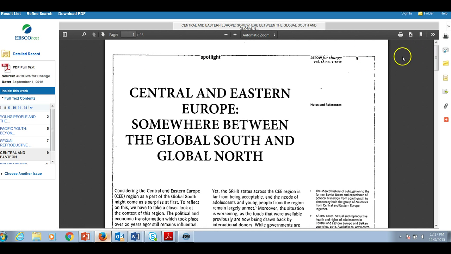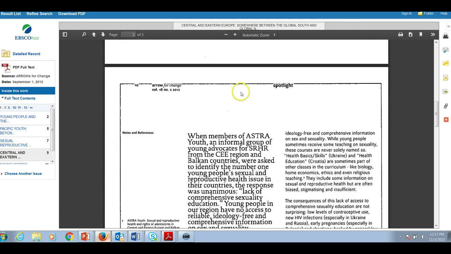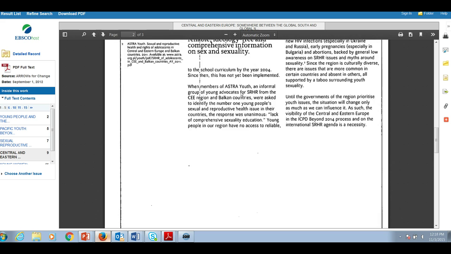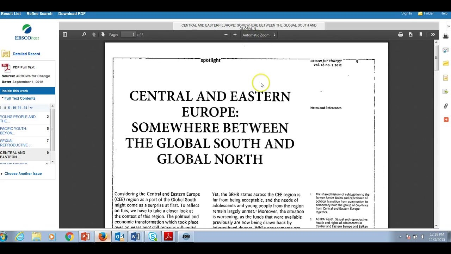If you are on any of our desktop computers, you can get a printer-friendly version of that article, or you can just simply skim and scan as you work on your search mapping technique, which we'll be learning about in another video very shortly. We also have our toolbar on the right, so we can print or email that article.